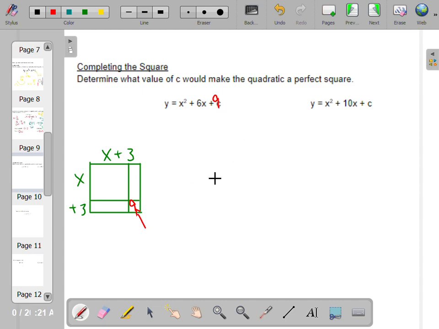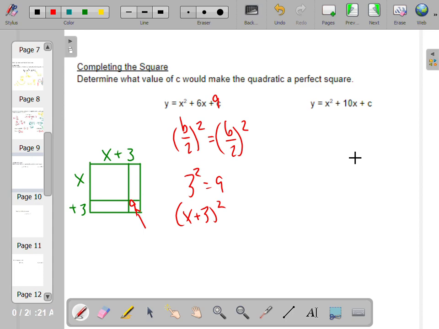The way to think about the formula is you do b over 2 and you square it. So 6, which just looks like my b, 6 over 2 squared is 3, 3 squared is 9. So here I would make 9 c, and I would have a perfect square, and I could factor it to x plus 3 squared then. Same thing here. If I take my little picture and I say, okay, what's half of 10? You'd say x plus 5 by x plus 5. The corner would be 25, so I'd have to make that 25. That's called completing the square.